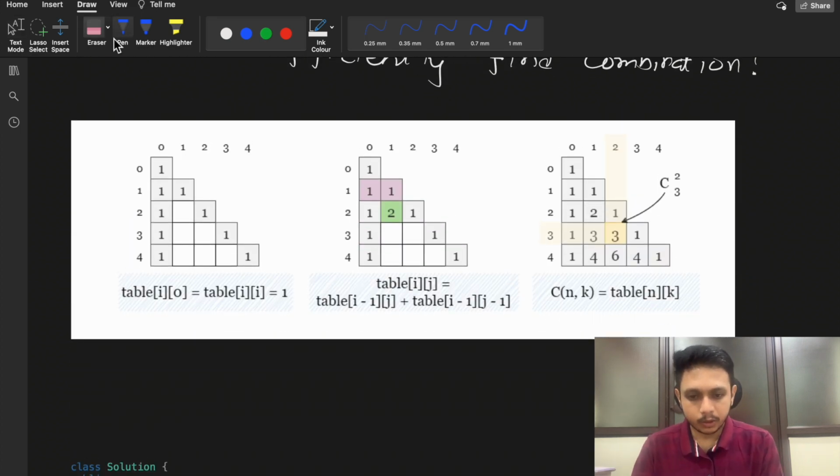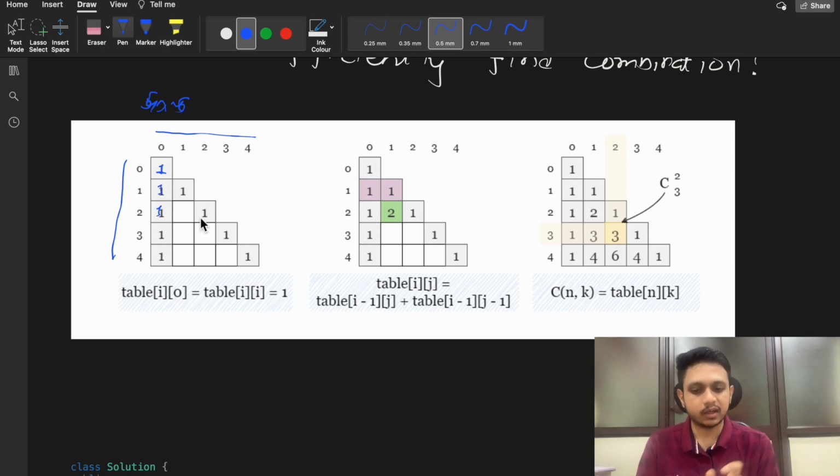So let's say you have a Pascal triangle of size 4 cross 4. Actually, this is 5 cross 5. So from 0, 1, 2, 3, 4, and here also you have elements 0, 1, 2, 3, 4, and you have 1 here. Okay, all the edges, or you can say the first and last, are always filled with 1. Now how are the middle elements filled?